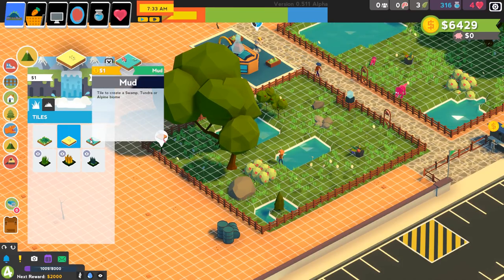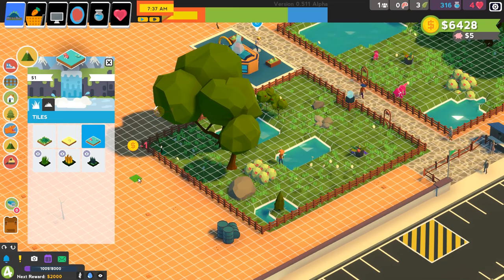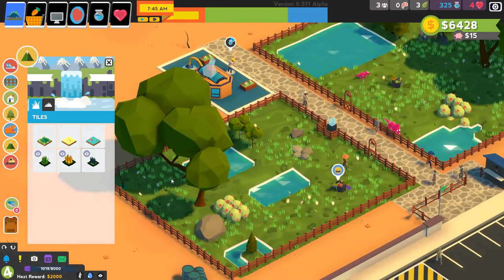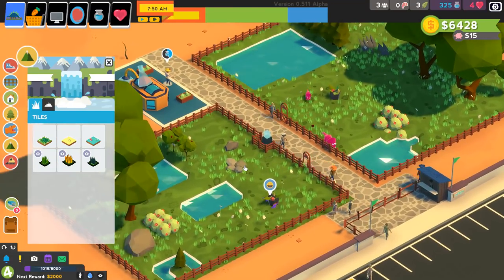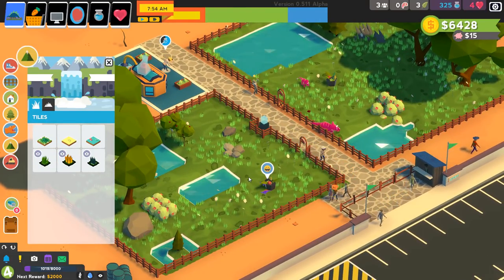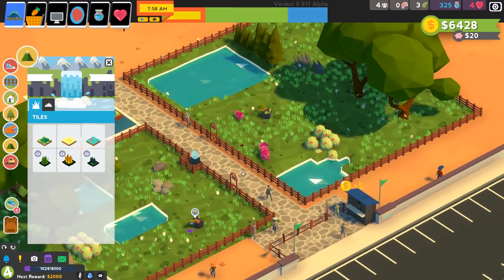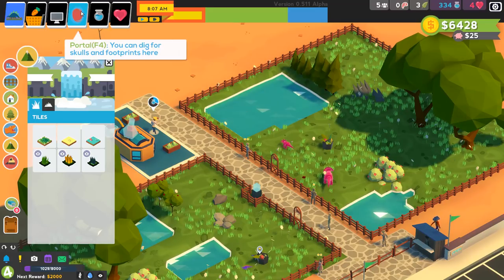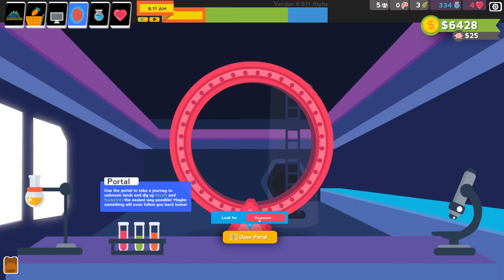Wait, is this sand? Mud. There you go. Enjoy. We got one muddy tile. Dude, the dinos are so happy. As a result, so are the guests. Alright, you did some good science work. Now let's go look for ceratopses.